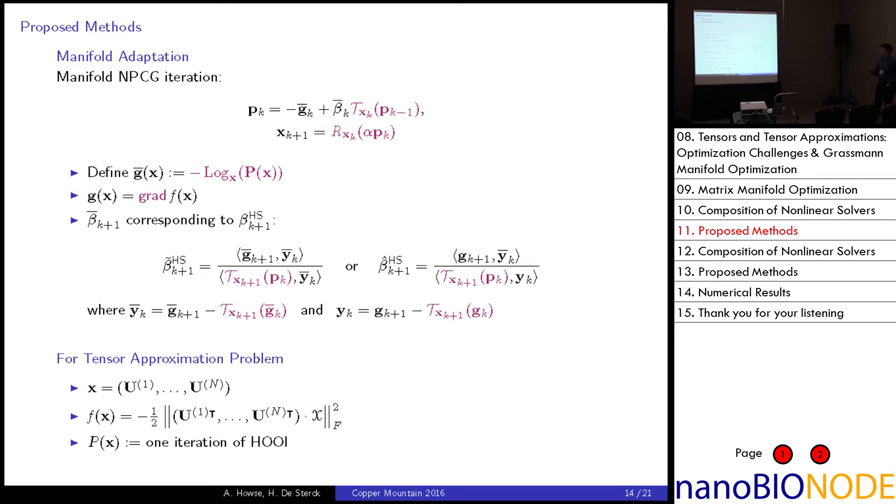That is left preconditioning. And one last thing because it hasn't gotten quite complicated enough. To use this on the manifolds, there are a few more tweaks that need to be made. When we are doing our search direction update, we have to use vector transport to move our previous search vector. We carry out our line search using a retraction mapping. And we define our nonlinear residual or our left preconditioned residual function using the logarithmic map. Furthermore, our beta formulas also are updated. We explicitly use inner products and we use vector transport mappings when necessary.